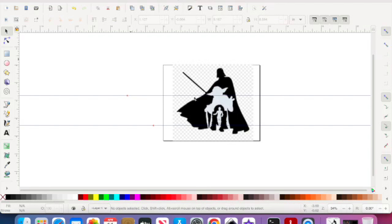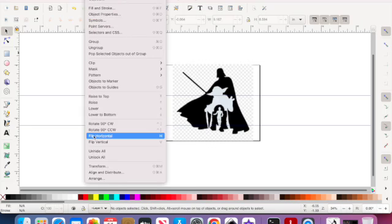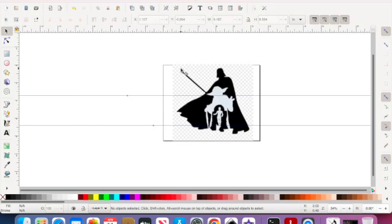I Googled Star Wars silhouettes and found this wonderfully layered design, and it had the perfect lightsaber element to it. I played around with it a little bit, trying to figure out how I would add the saber without it getting too messy.